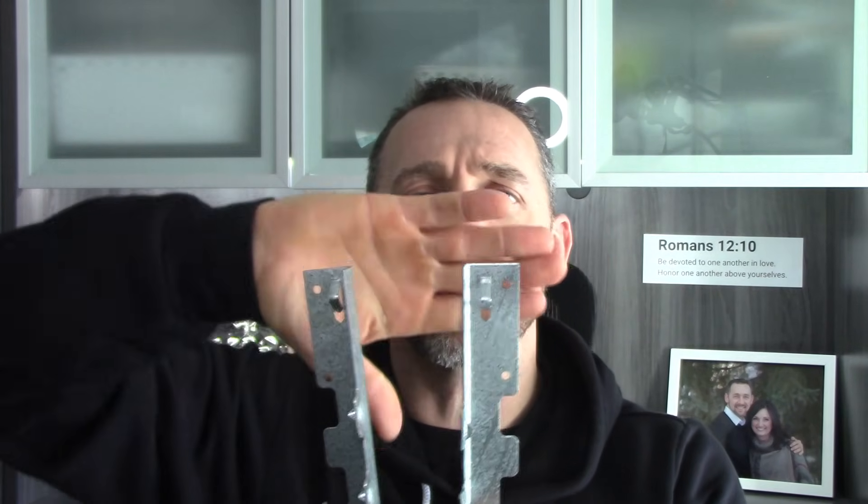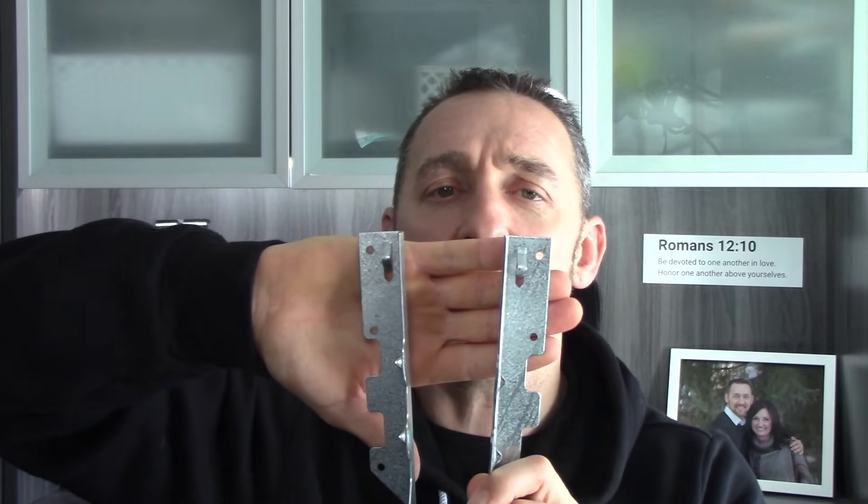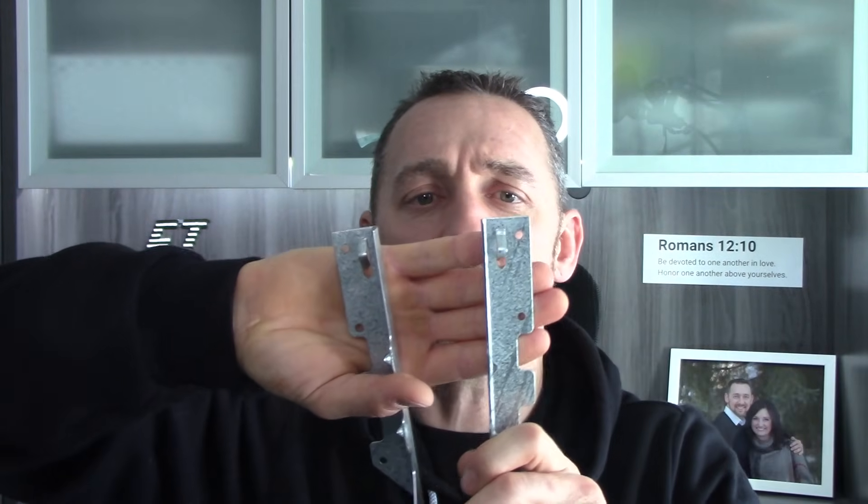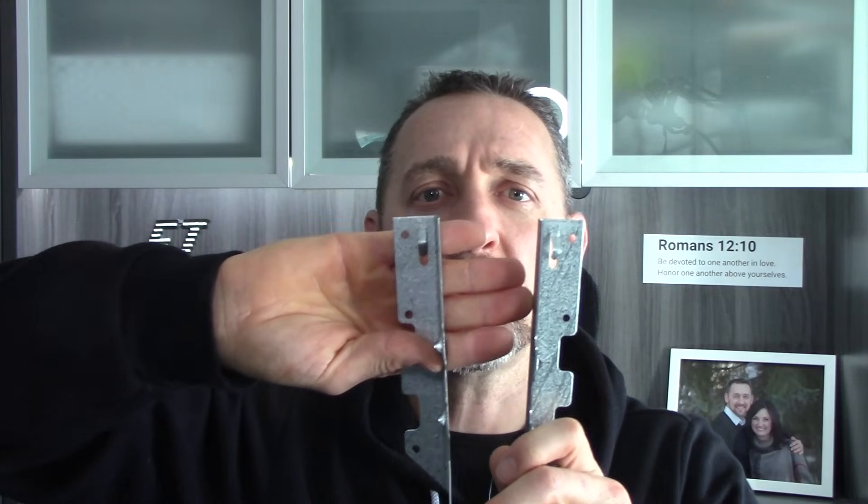We see a lot of damaged joist hangers. Joist hangers aren't supposed to be field modified — skewed hangers being an exception since they're intended to be bent to match an angle. The most common issue is when you have a joist hanger at the very end of the ledger board. Rather than setting the joist in from the end a little bit, someone moves it over so it lines up at the end, then bends the flange 90 degrees and nails it into the end. That's always improper. It's not catastrophic, but it is technically wrong.